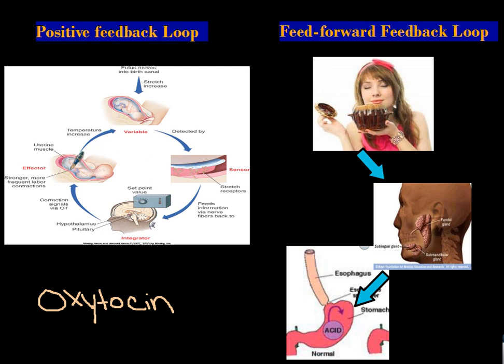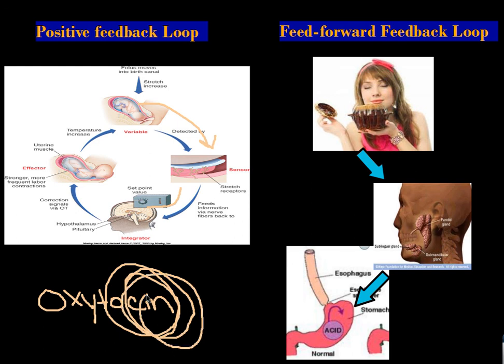Now, when this oxytocin is released, instead of relaxing, it actually stimulates more oxytocin. So we go around in a circle: oxytocin causes contraction, causes more oxytocin, causes more contraction, causes more oxytocin, causes more contraction. So you're actually stimulating, instead of stopping, what the variable change was. So this is considered a positive feedback loop. Our white blood cells responding to infection work the same way. More white blood cells are made because of more white blood cells, so you're actually stimulating.